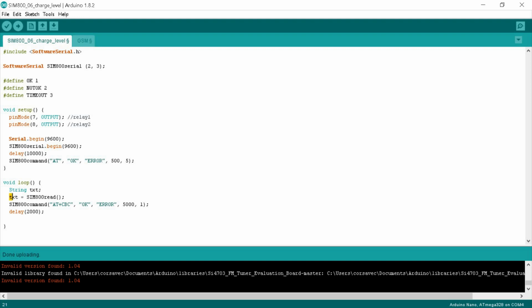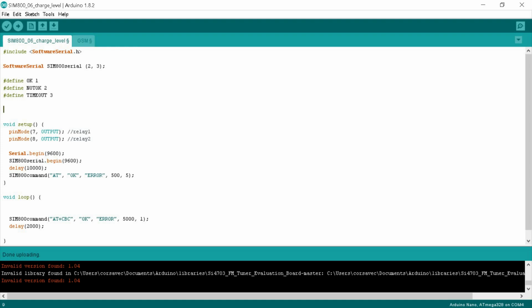I remove the SIM800 reading function and make txt a global variable, leaving it outside the functions. I will need it to parse the measured voltage values from the response from the SIM800.